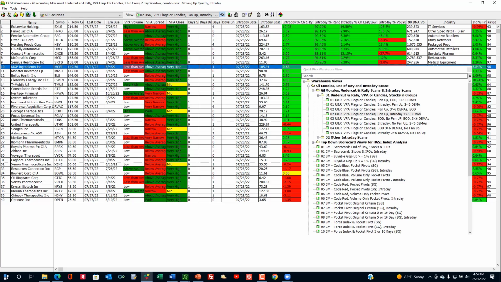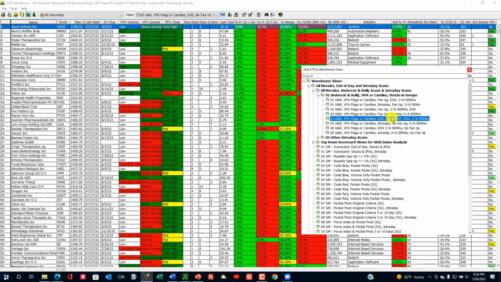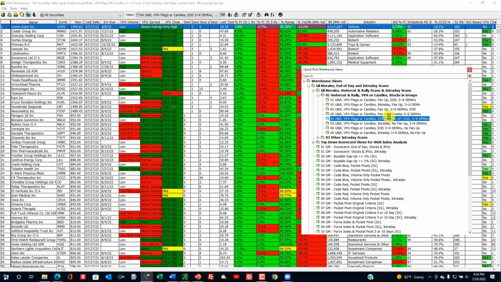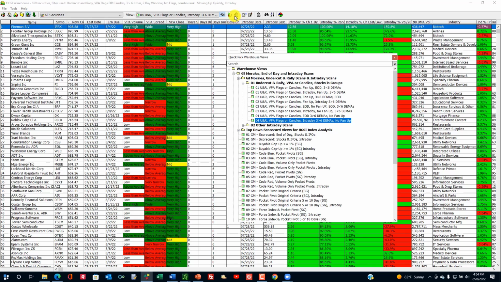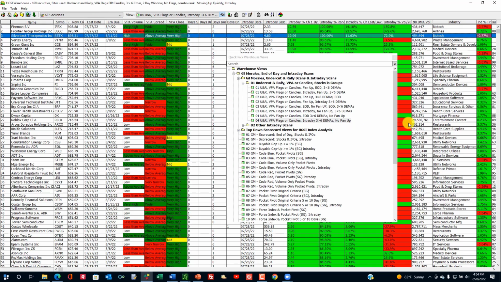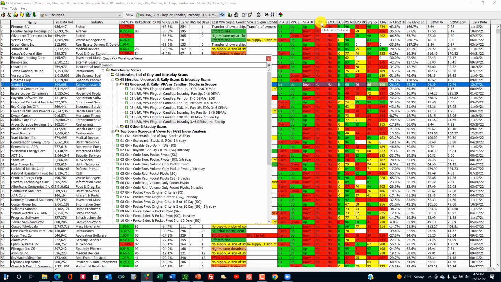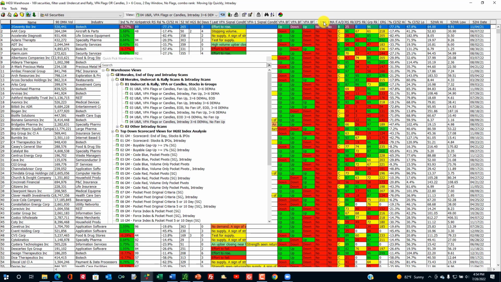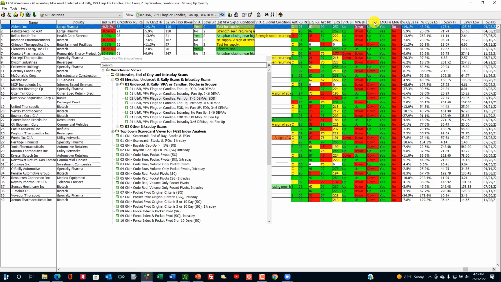Okay, here's a question. Do these UNR stocks have to be in an overall uptrend? You can have them in an uptrend where it says fan up, or you can have them where it says no fan up. I put them all in here. But you don't want them in a fan down. The fan can be up or not up. If you go over here to the right, the EMA fan column tells you if the fans are up or down. Every one of these is down, it looks like, because that's what I'm on here: no fan up. But if I go back to the fan up stocks and scroll over here to the right, you can see that the EMA fans are all up because it says yes here.